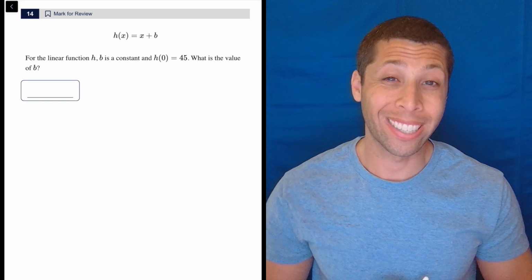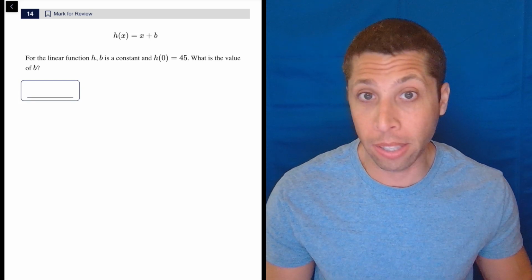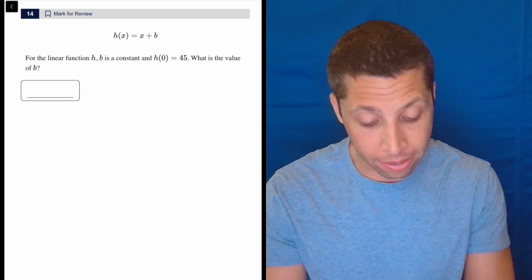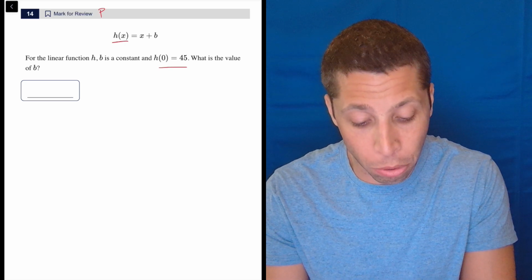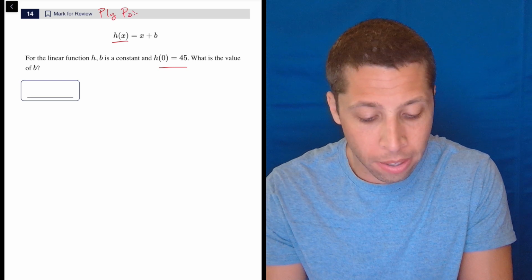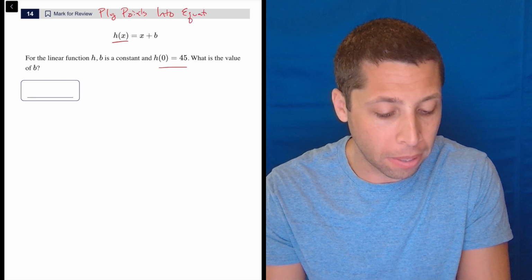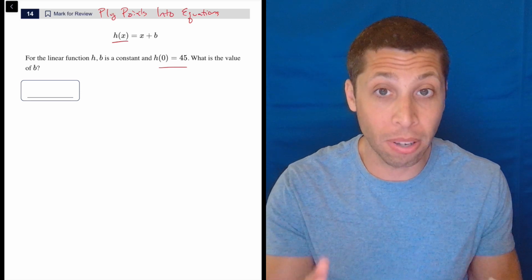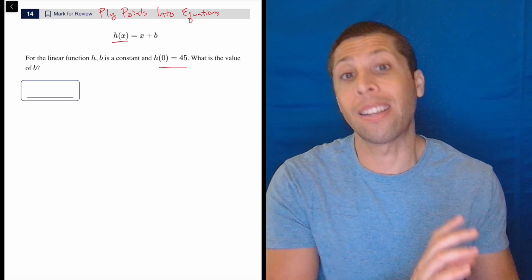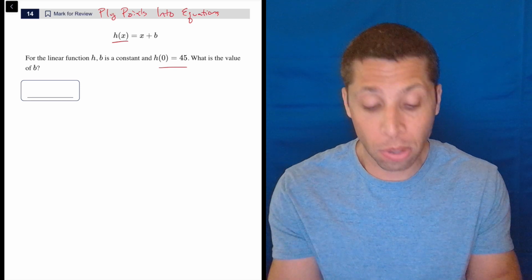There is a slightly more conceptual way to think about this, but I think that my dumb brain just takes over here, and I recognize that I have an equation and I have a point, and so my strategy is to plug points into equations. I don't really think about it more deeply than that. That's my habit. If I see points in equations, unless I have some reason to think that that point does not work in that equation, does not fit, does not belong to that equation, I'm just going to do it.